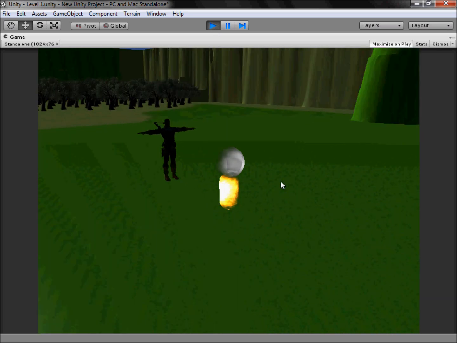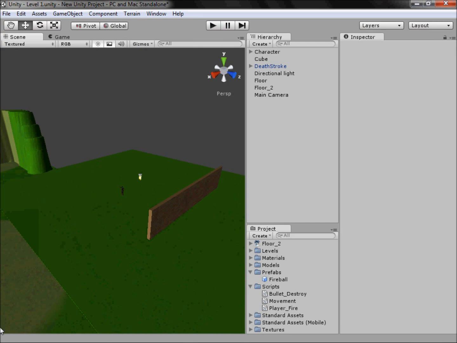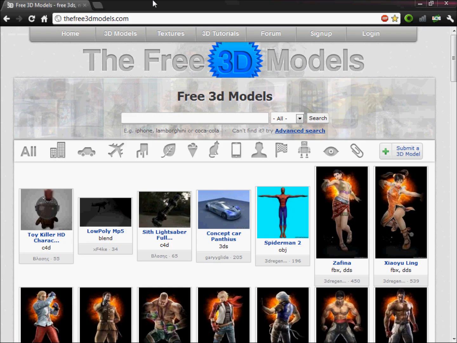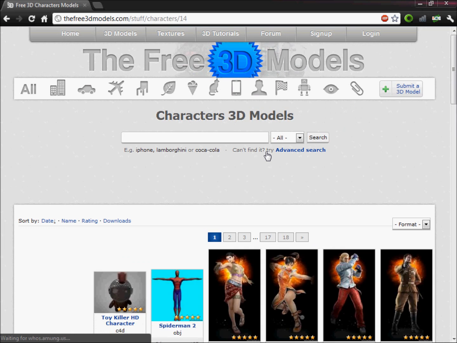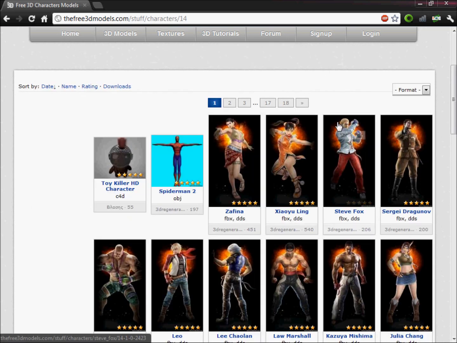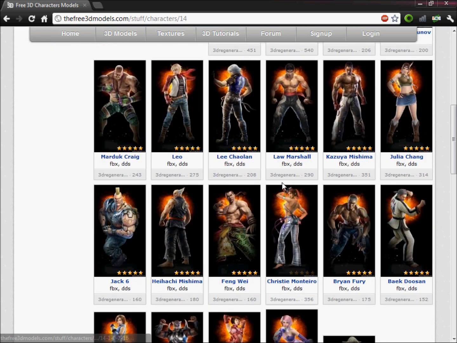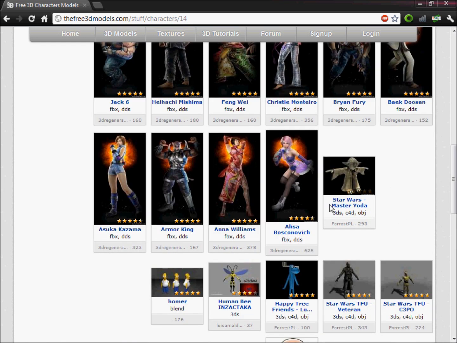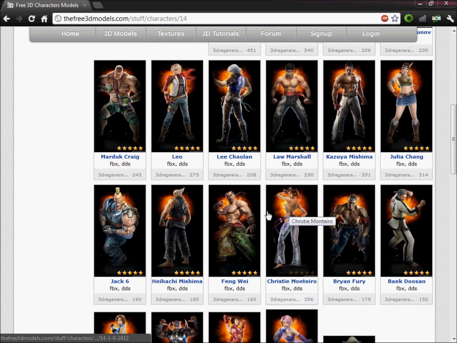So I'm going to use the same website as I used last time, 3dmodels.com. I will post a link in the description, and we will go to the characters tab and look through. Some of these models, these tech ones, don't have textures, so you may have to make your own texture for them. I don't know if it's just mine or not, but they are really detailed though, I'll give them that.